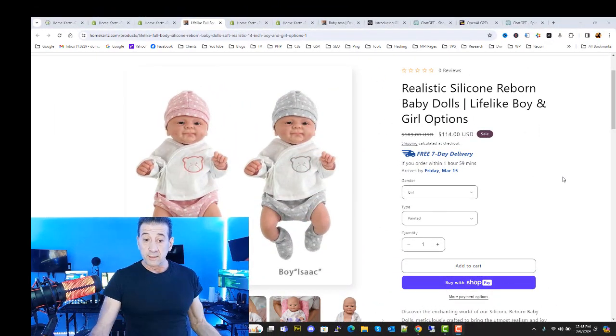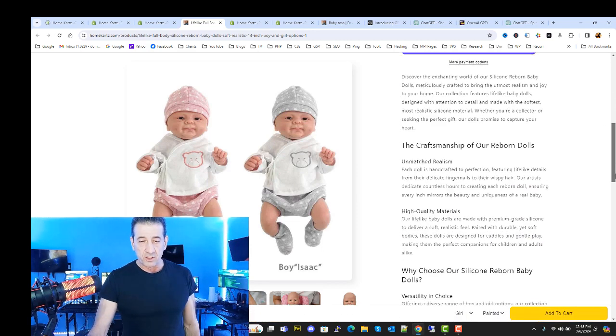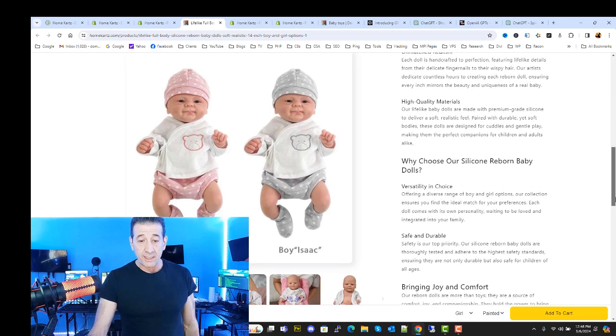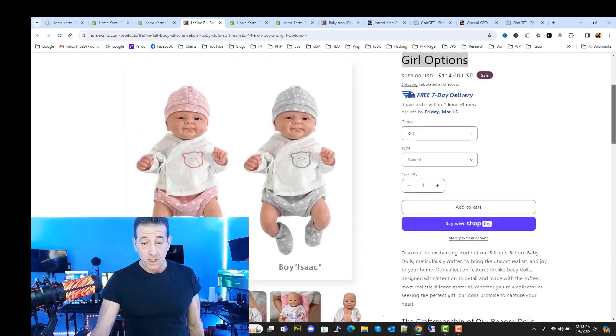Now we can also take a look at the finished output. Now, notice how I said it wasn't necessary for us to add something about boy or girl, because generally dolls are for girls. However, the GPT read the content of this item, and in its optimization process suggested that in there for us, because that is what these dolls come in, a male and female option. And we can see our finished output here, which comes out quite nicely. All of my clients have been very happy with the output options that have been coming from this.